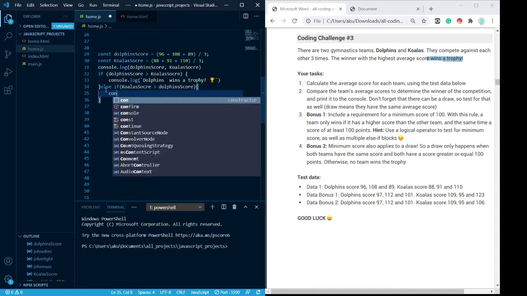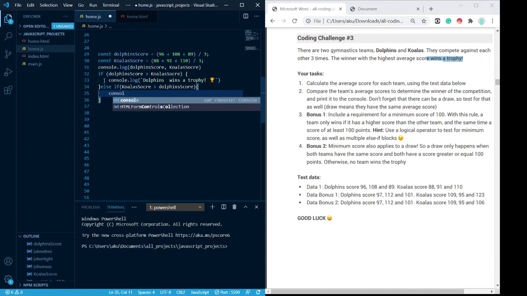Let's just copy this, paste, and change here to Koalas. So save.